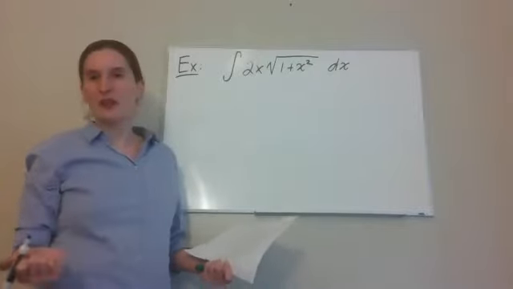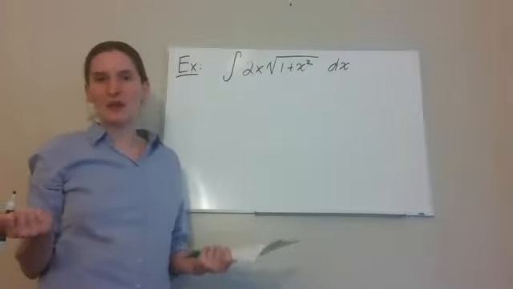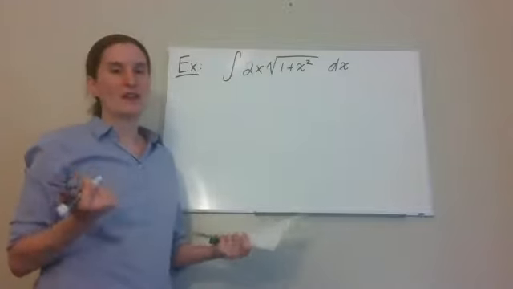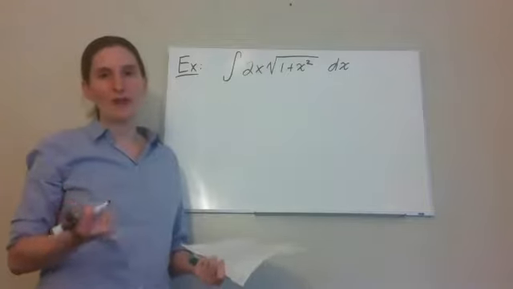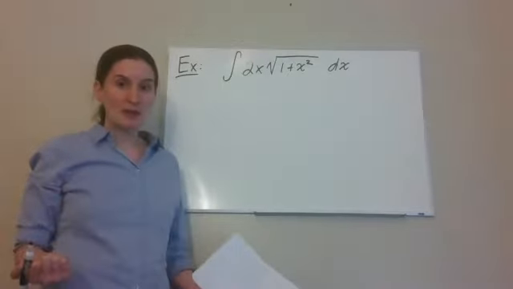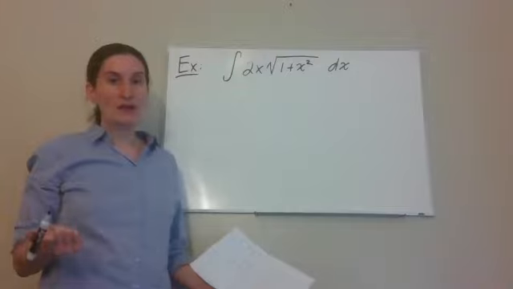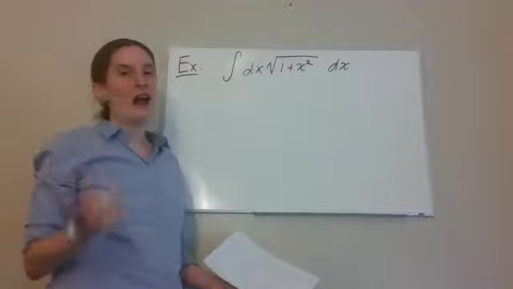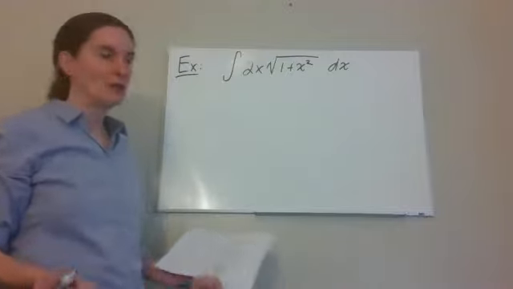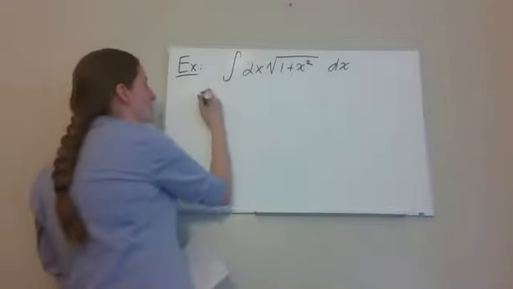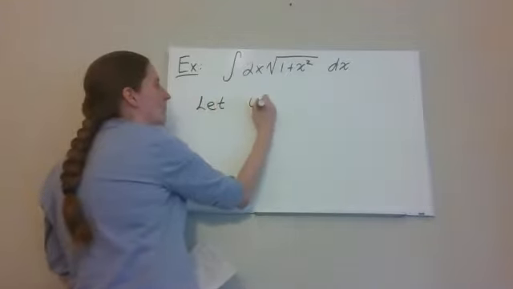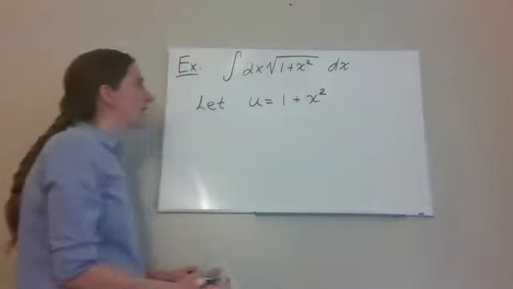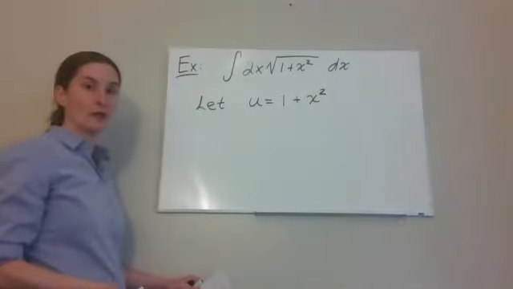That is much more difficult than our last video where we were just undoing things with the power rule or using our trig functions, things that we know the derivatives of very, very well. So how do we do a problem like this? Well, most of the time you're going to find something that's the most complicated thing in the problem and hide it inside of a new variable. So what I'm going to do is I'm going to take everything underneath this square root and set it equal to u. So I'm going to have u equal everything under the square root.